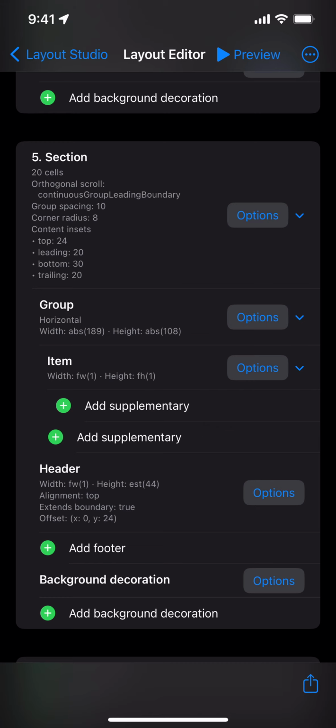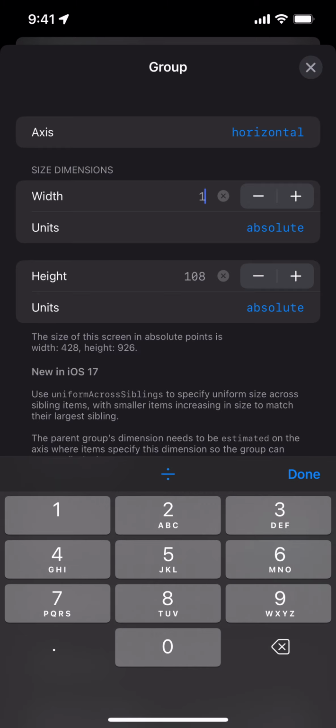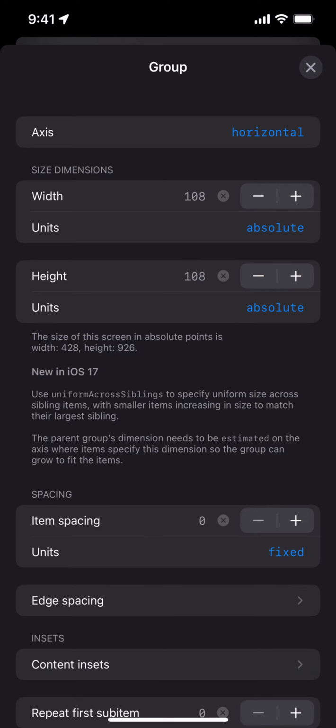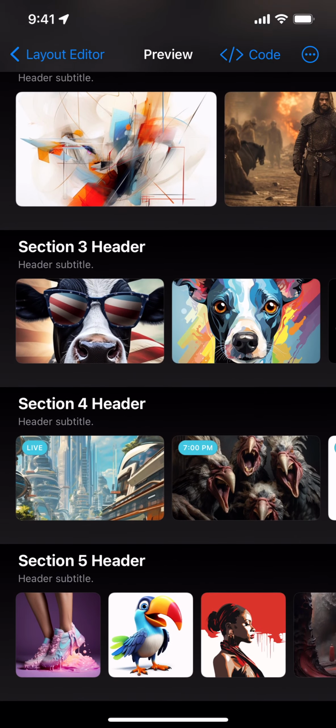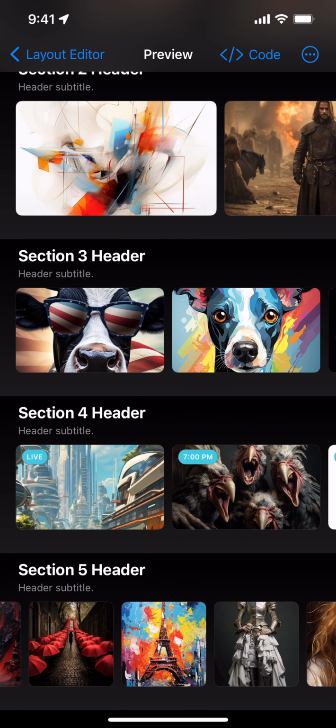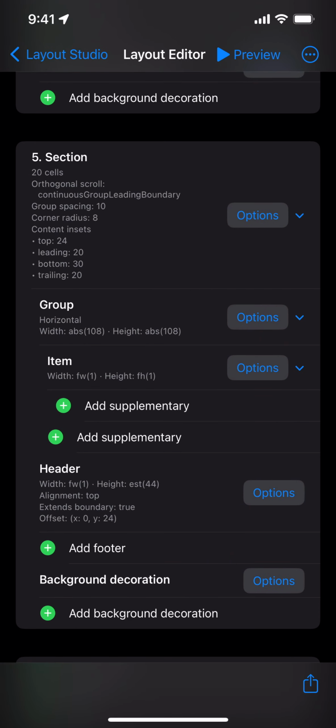The section in the TV app had circular cells, so I'm going to have to make the width the same as the height. This way, we'll at least have square cells at the bottom, and we do. We can see that they're squares. The question is, how do I make them circles? And the trick lies in setting the content radius of the items in that section correctly.